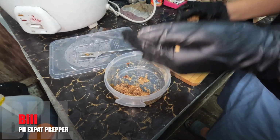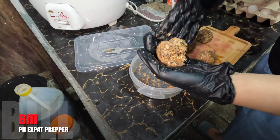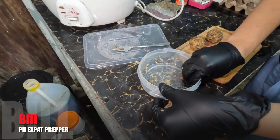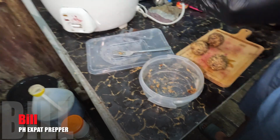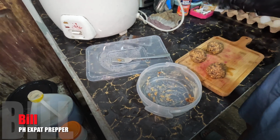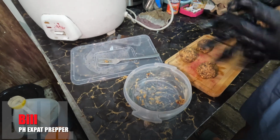I wonder if these make good meatballs. I might have to try one time. See if they'll make a good meatball. Maybe if we seared them up and then dropped them in spaghetti as a meatball. So this is a black bean and rice burger mix. It's not really a hamburger, but it's a substitute for burger.